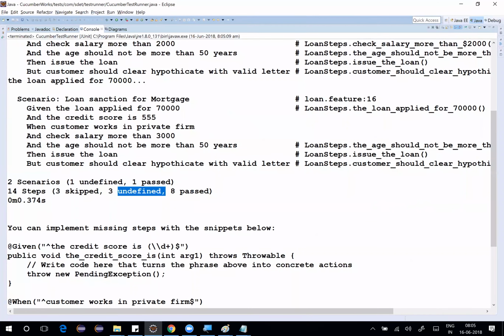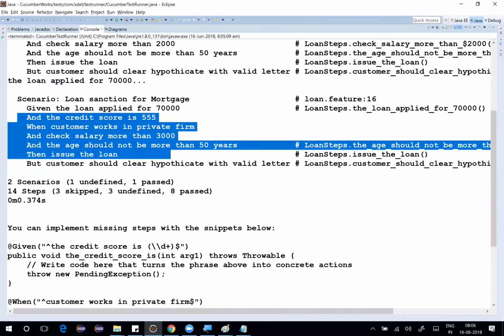Now, very importantly, we have to understand what three skipped and three undefined mean. Here, given the loan for 70,000, this has worked fine because I should find here loan applied for $70,000, perfectly fine. After this, none of this will work.